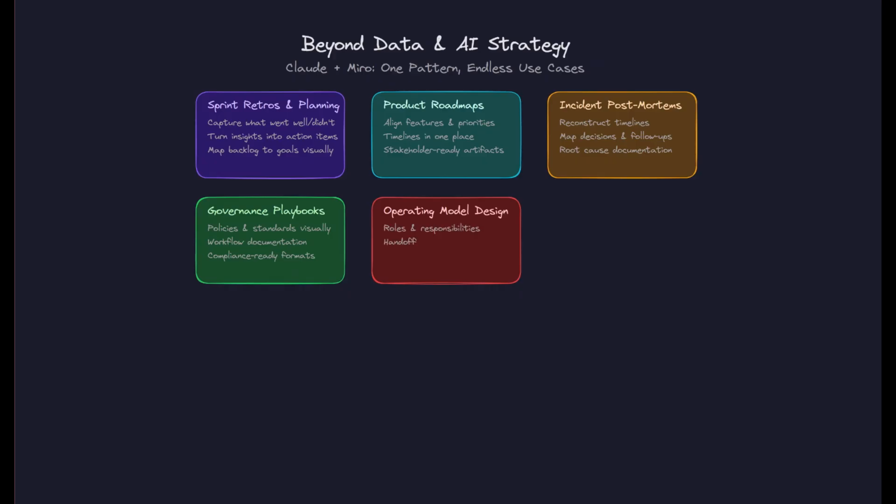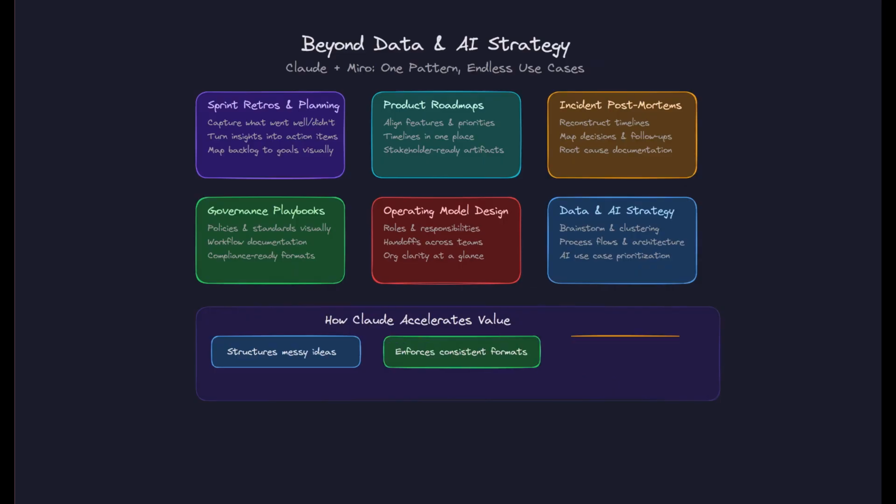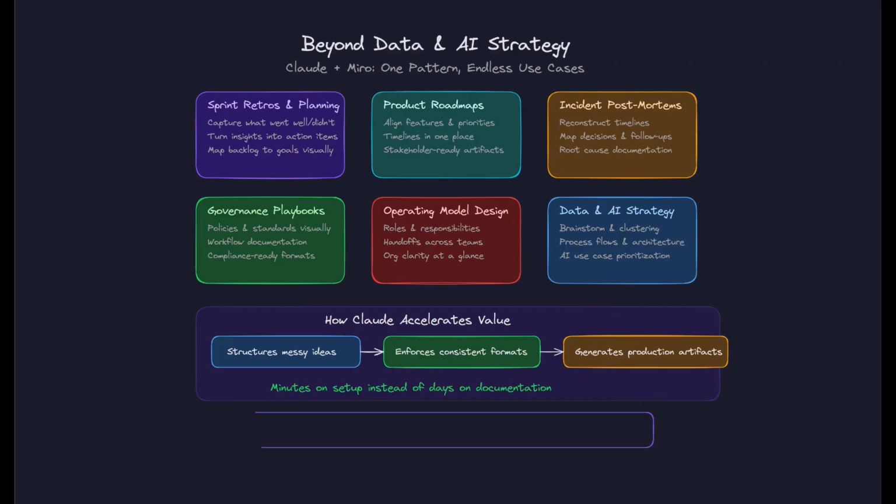Claude accelerates value by doing this heavy lifting, structuring messy ideas, enforcing consistent formats, and generating production-ready artifacts, so we spend minutes on setup instead of days on documentation, freeing up time for deeper analysis and execution. Put simply, this workflow turns Claude into an always-on strategy partner that helps you move from fuzzy ideas to executive-ready artifacts and team-ready workflows faster than ever before. And that's exactly how you start building AI-assisted collaborations your team will actually adopt and trust.